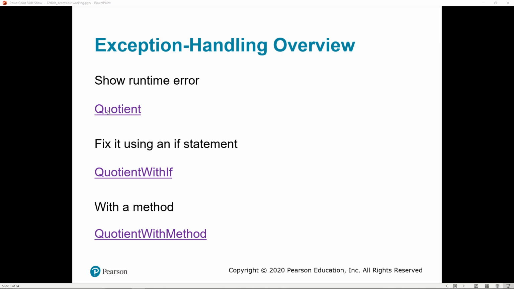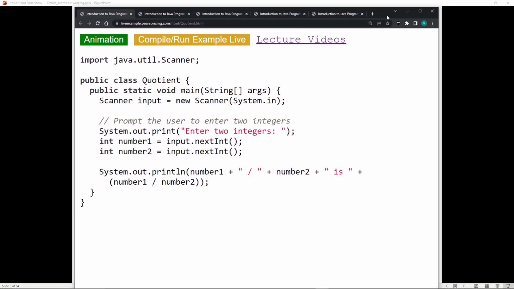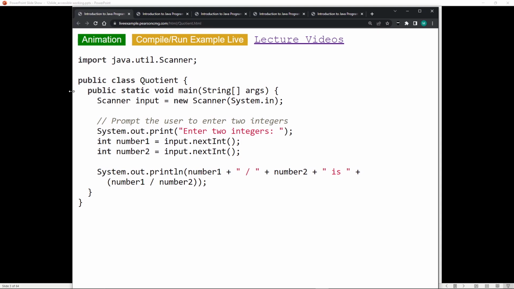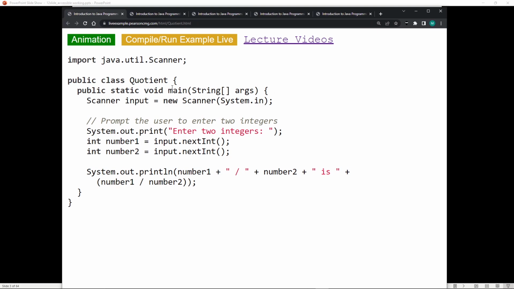But for some of these demos, I am going to use their site because the fonts are nice and big and it's got a nice interface that's easy to read on the presentation. So let me pull up these examples and show them to you. So here we go. Here's our first example.